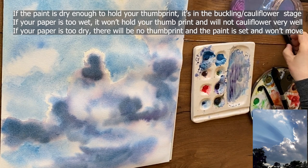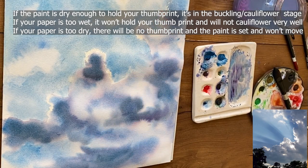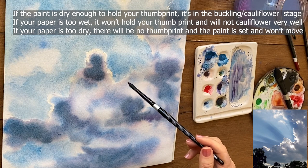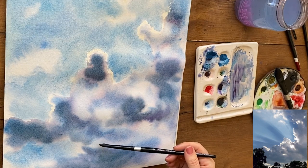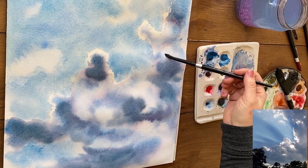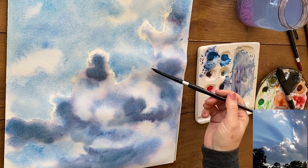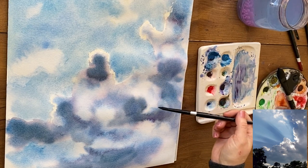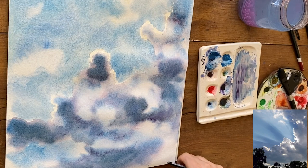It is kind of holding my thumbprint. Let's play with putting some drops of clean, clear water and see if we can get this to cauliflower. It might not, because like I said, this is all pretty heavily granulating paint. But I do see a little bit happening. I'm putting pretty aggressive puddles in. This is so pretty in here. I'm pretty aggressive with my water here. And indeed, it is granulating.